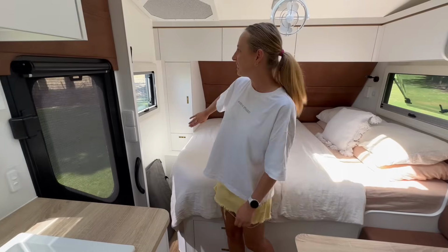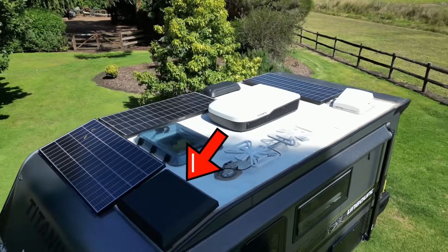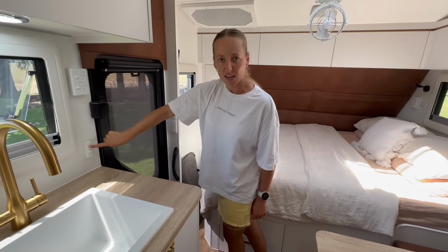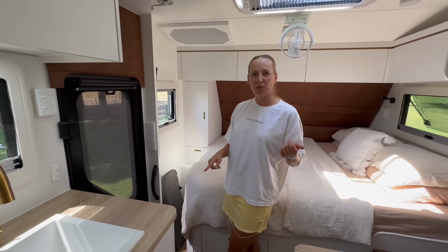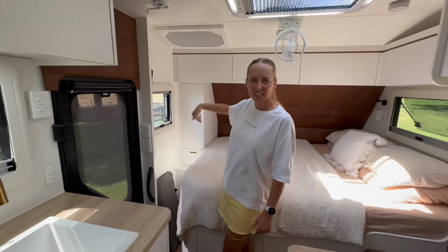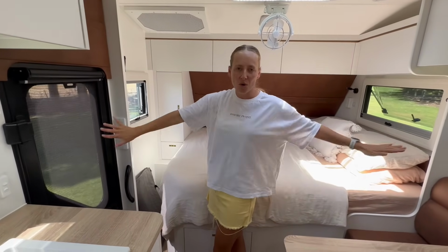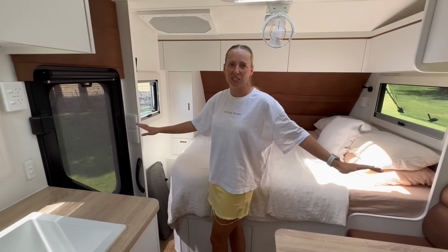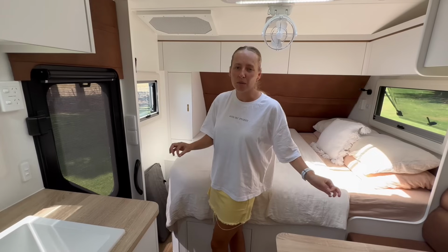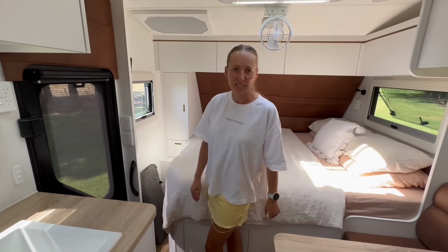But yeah, moving to the back of the caravan, we have got our dust reduction fan on the roof. So that is turned on by this switch here. It's pretty bloody loud. What that does is it sucks heaps of air into the caravan and then fully seals everything so no dust can ever get inside the van, which is amazing because we actually had one in our last caravan, but there were just too many holes and leaks. You saw the dust problems that we had.